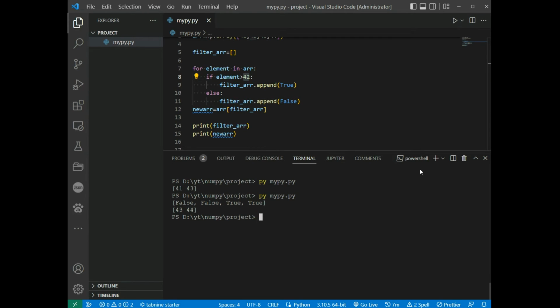Or create a filter array that will return only even elements from the original array.